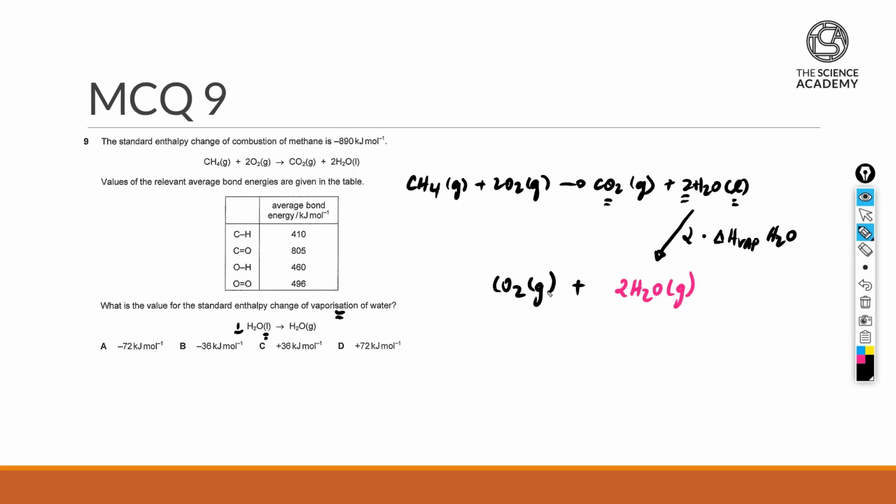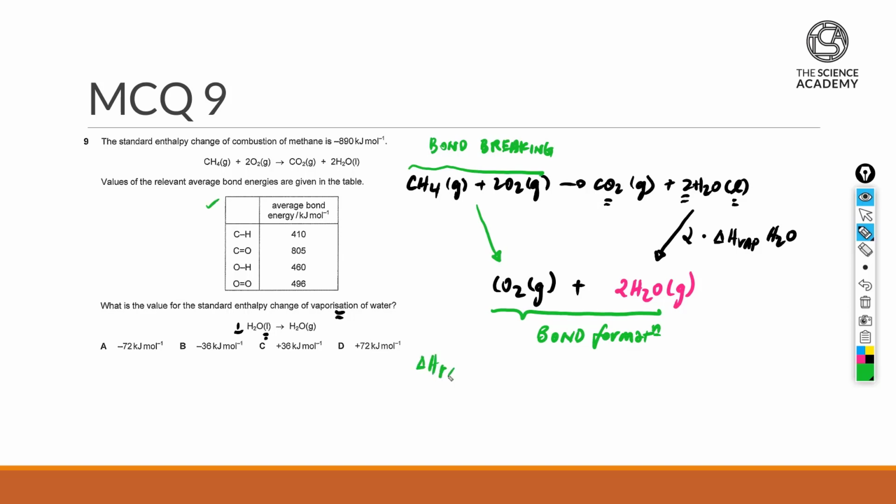Now for the next step, we just want to find out what is the enthalpy change from the top portion towards the bottom portion. I can treat the top portion as going through a very simple bond breaking process, and the bottom portion, which involves the vapor and carbon dioxide as products, as going through bond formation. And this can be calculated by using the table given over here.